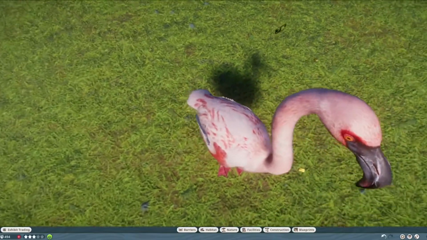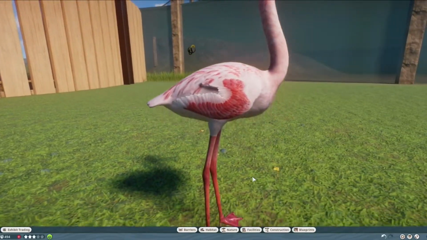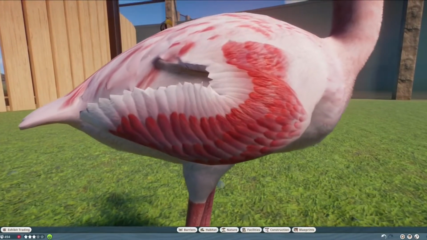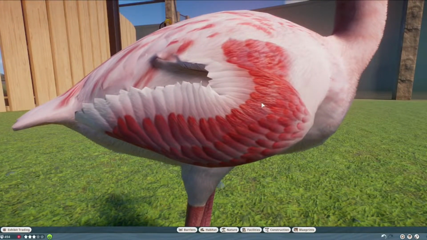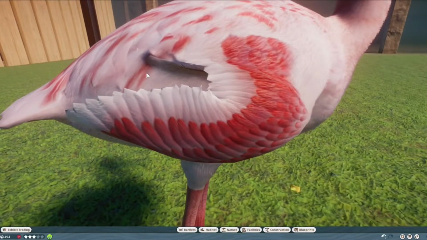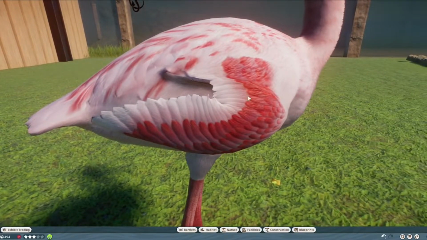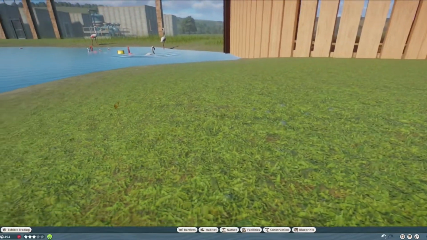So I actually love that he also got this part in the game. I love this. It's the best paintwork he's done yet. You can see here it fits in perfectly, it's beautiful. Some of this doesn't look great when you go this close, but this is the best work he's done on a flamingo yet.